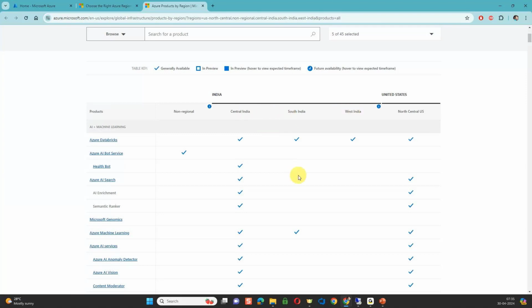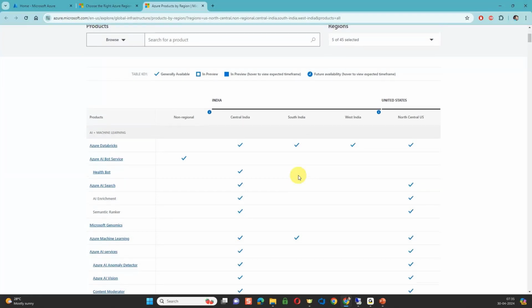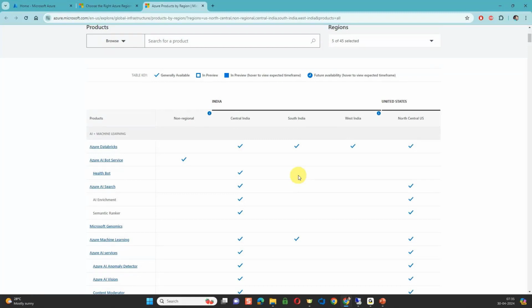But if some resources are not available in India, but they are available in Singapore. Singapore is close to us. Singapore has a data center, one of the regions from Microsoft. So you cannot say, hey, I will select Singapore and we can store data there.